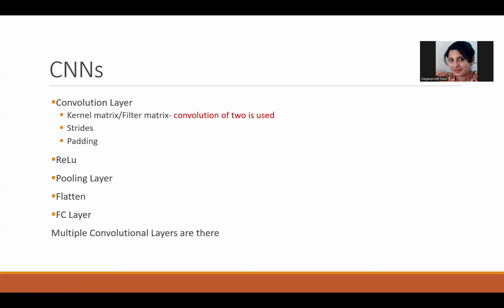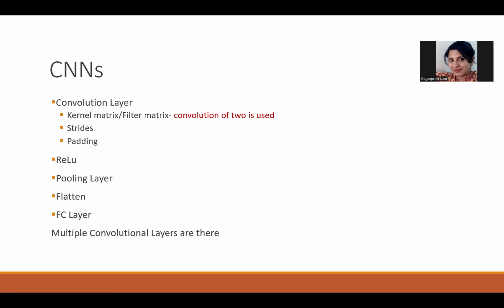Any typical CNN would have a convolutional layer, which comprises the filter matrices. As I told you, more than one filter is used in each layer. Normally, the number of filters is a power of two, and for image processing they typically vary between 32 and 1024 filters in a particular layer. Then there are strides and padding; we'll come to these in subsequent lectures. Then ReLU, a nonlinear activation function, which we already know is being used.